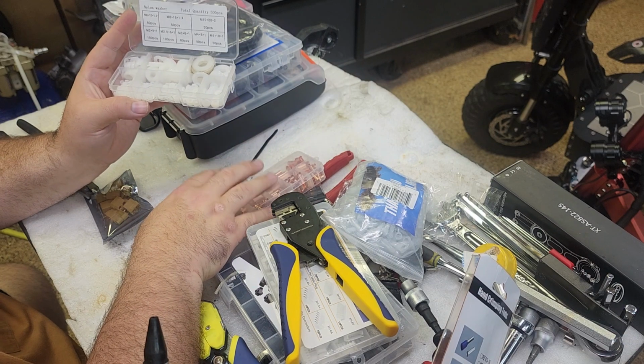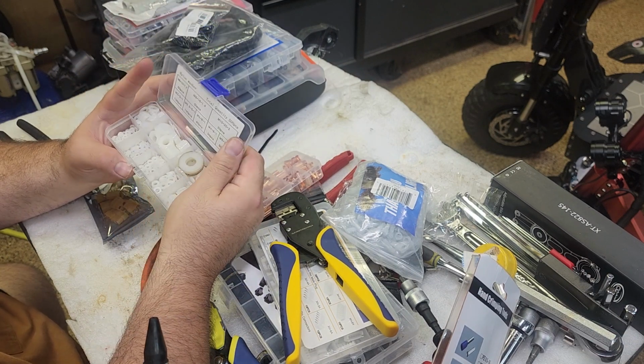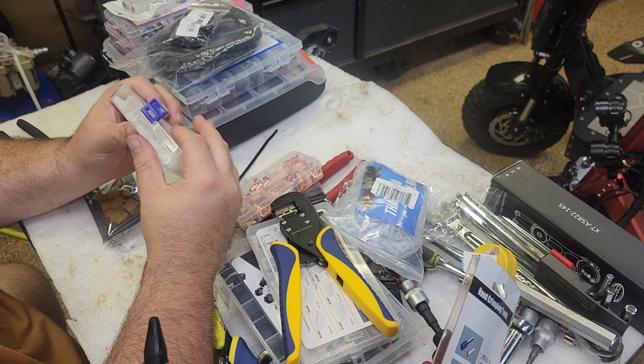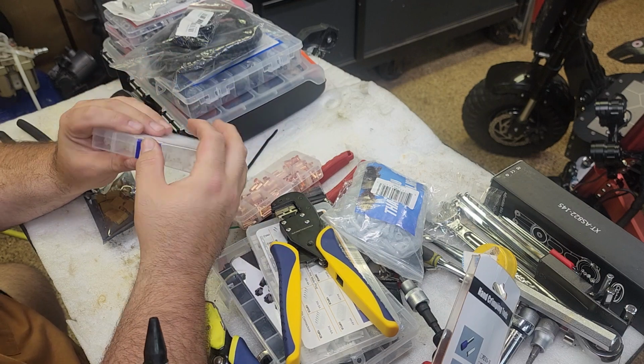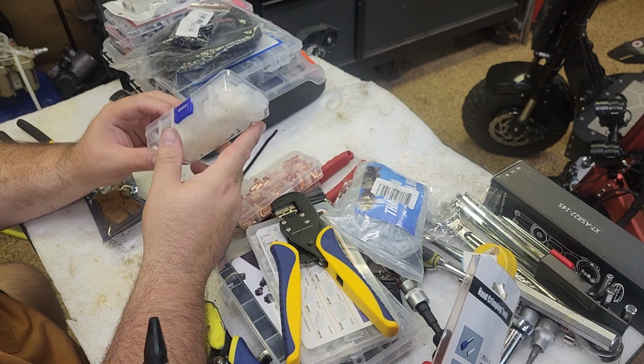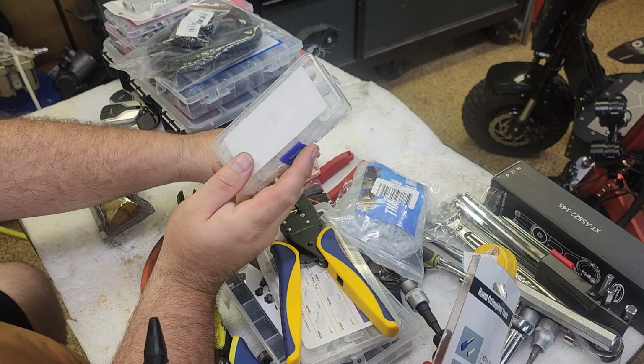I think the electrical setup was like $10. These I think were like $5 for some nylon washers. You might use these for like drain plug seals or something. I'm sure I'll use them for something. But these are things like that you don't want to slow down and run to Ace Hardware to have to look for. Sometimes you can find them, sometimes you can't. At least you'll have them on hand, and they're cheap enough to keep.